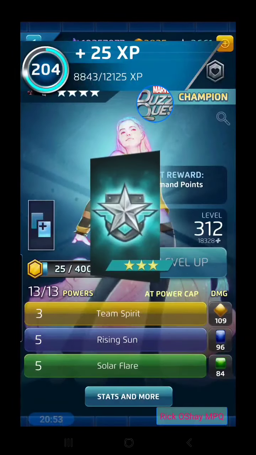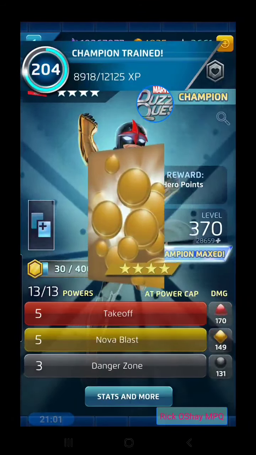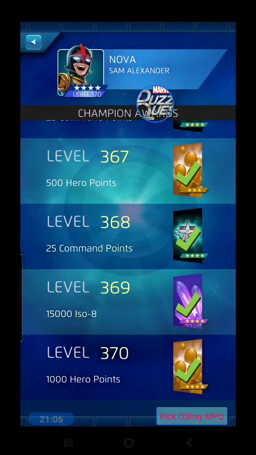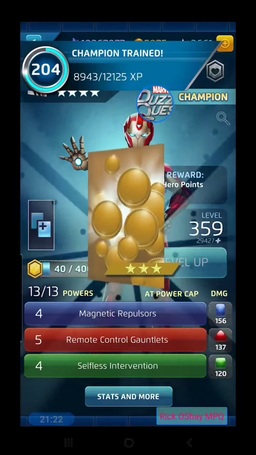Let's go. Carolina with CP. That's what we want the most. Totally Awesome Hulk's coming along really well. Nova hits the 1,000. Oh, wow, that's crazy. Hits the 1,000 hero points just when we ran out of a bunch of HP, and is now a new maximum champ 4-star character on my roster. Very cool. I'll have to look back and see how many we have total now.